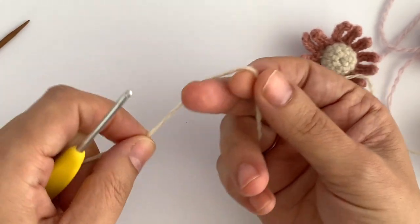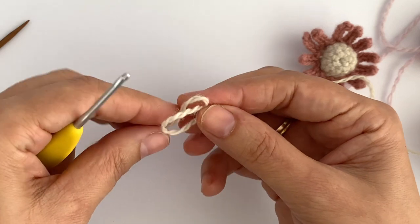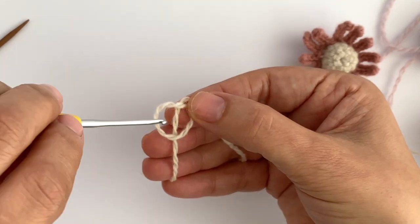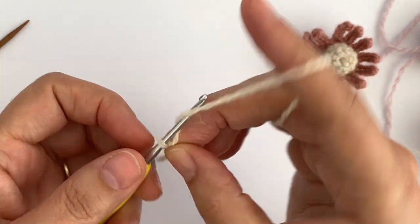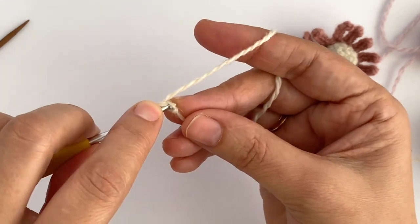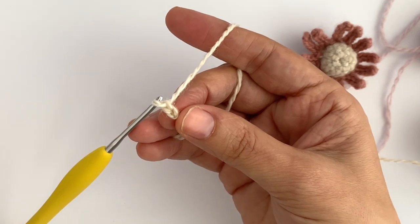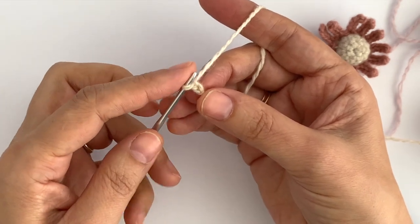For chain two: I take the short tail, make a circle — this time the short tail is on top of the running yarn. I create a line in the center of this circle, then grab the yarn, insert my hook underneath the center yarn, pull it up, and chain two. Then I want to make the first round into this first chain stitch, using it as if it's the center of my first circle. Now we are ready to start.